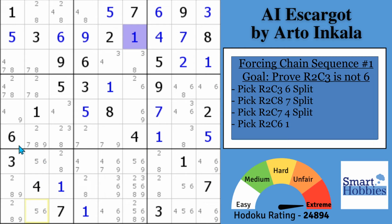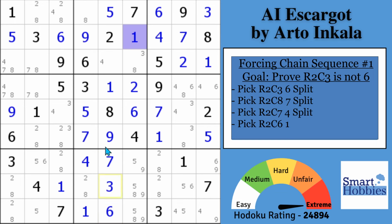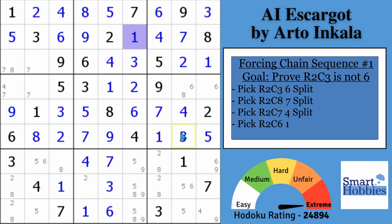There's only one place for 9 in block 4 now. So you can solve that, you'd put a 9 right there. And you put a 9 right here in block 5. And then you could do a 6, 2, and a 7 right there. You'd have a 4 and a 7 right here. 6 and 3, 4, 8, 3 right here. 2 and a 4. You have the 3 and the 4 across row 5. 8, the 2, and the 3 across row 6.